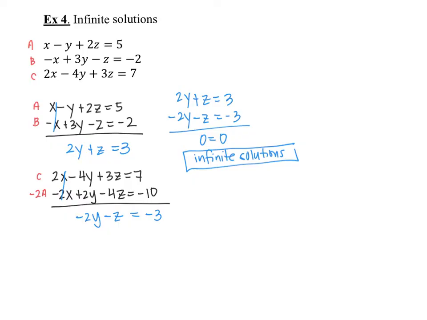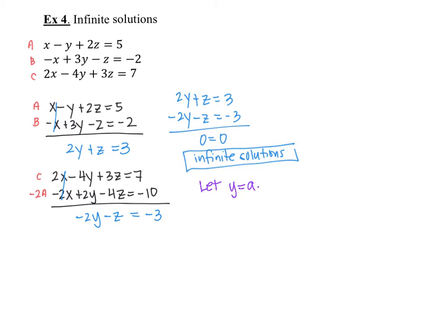Okay, so I think I'm actually going to let y equal a. And the reason is because later I'm going to have to solve for z, and z looks easier to solve for. You do not have to let y equal a. I could have also let z equal a. Whichever one you choose to equal a, you need to write I let y equal a, or I let z equal a.